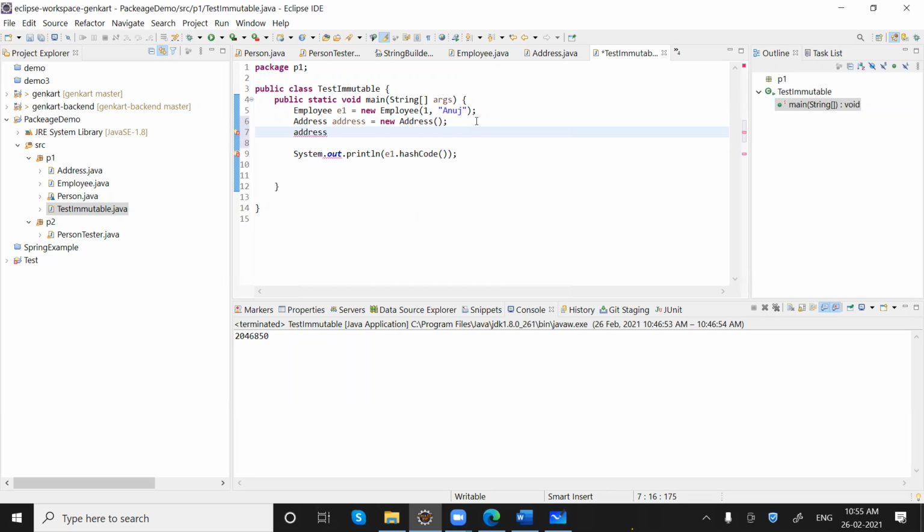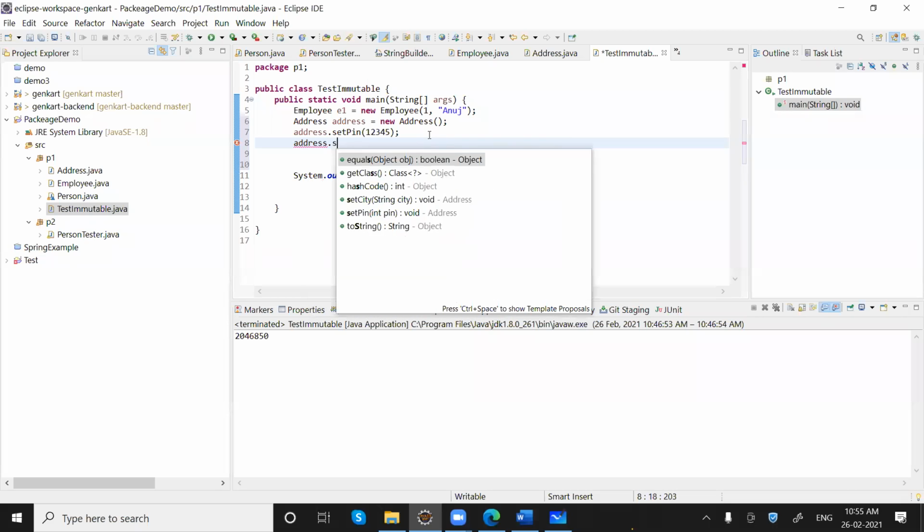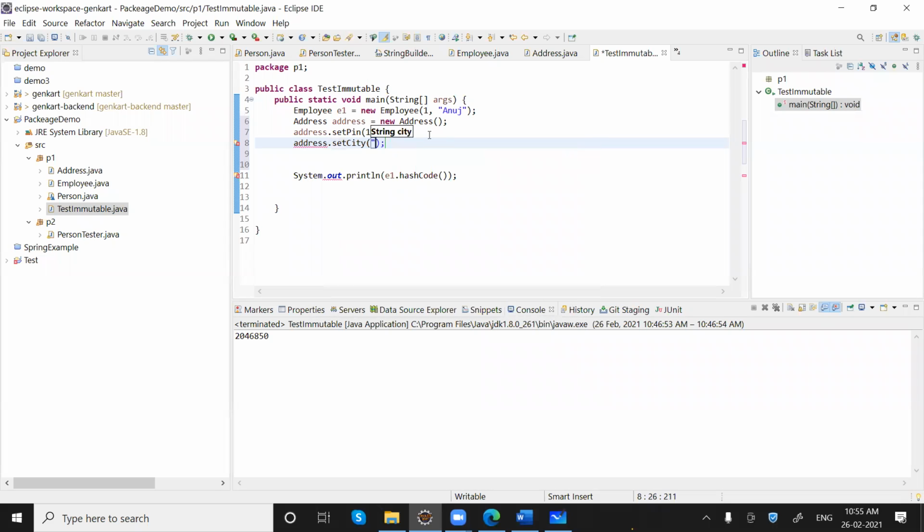I'm setting the pin, let's say 12345, address dot set pin. Address dot set city. I'm setting Mohali, for example. And let me do one more thing.